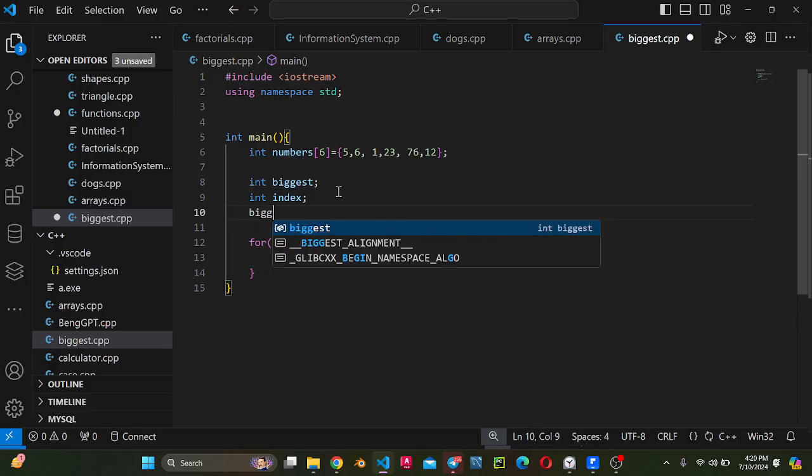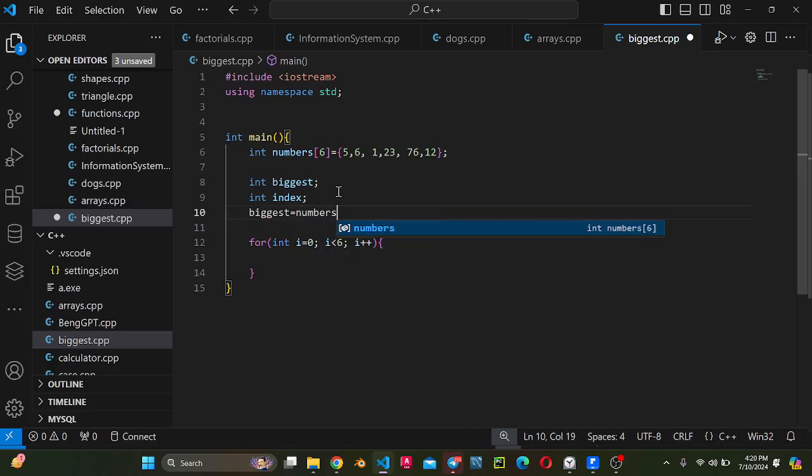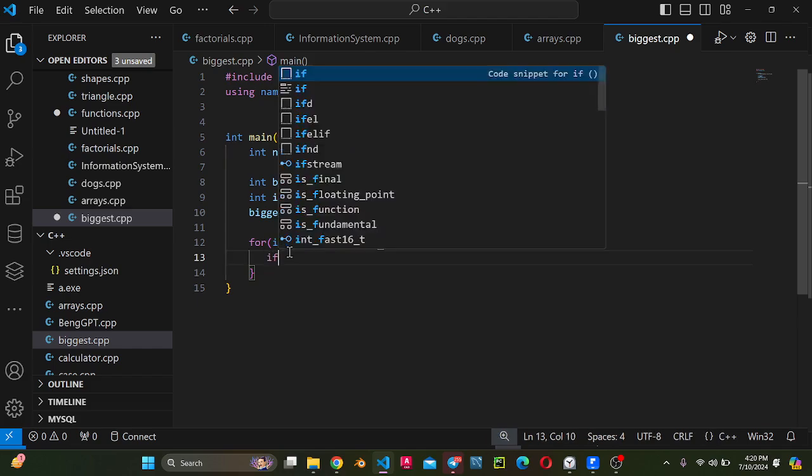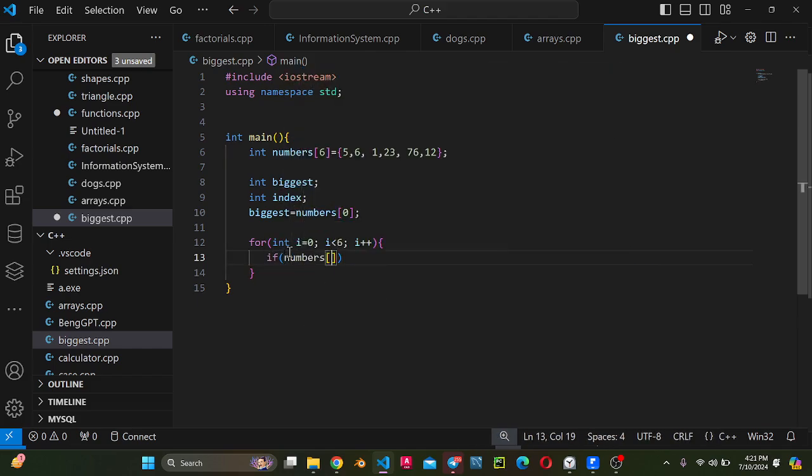So biggest is equal to numbers at index 0. That's the first number, right? I'm assuming the biggest is the first number. Then as I loop through this array, if the number at index i is greater than the biggest, then let the new biggest be equal to the number at index i.